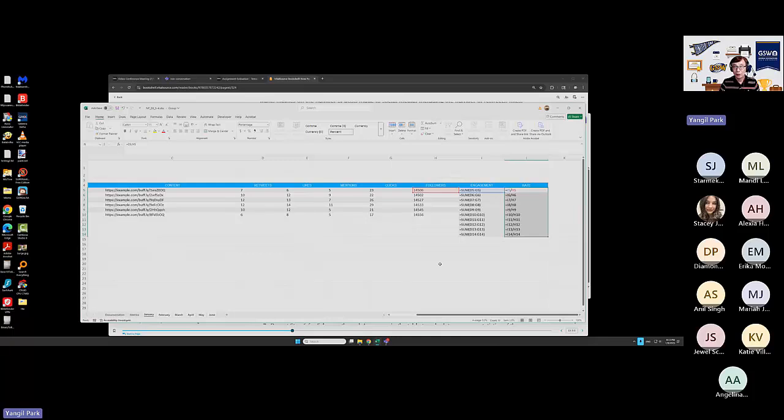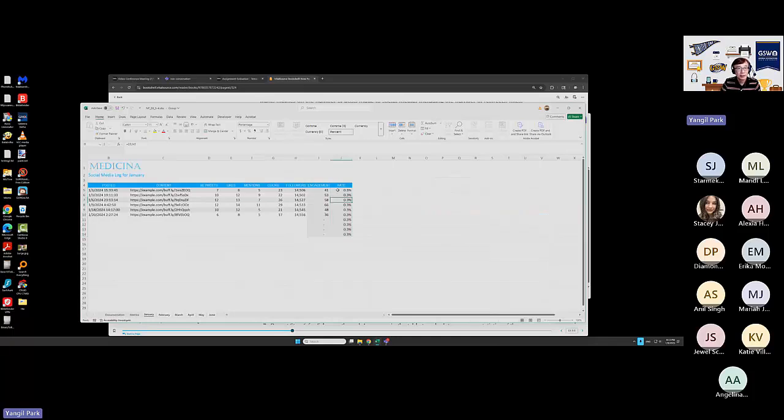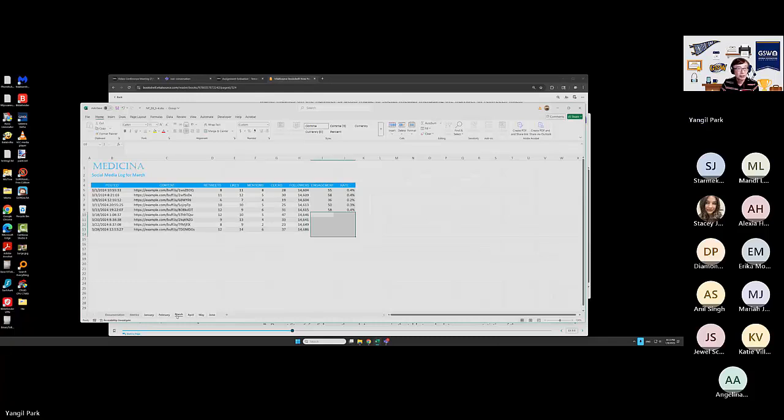Okay, so we did column I and J. I'm going to switch view again. So that's the actual number you're going to get. And those cells that you don't need, you can just always delete them right here. You can either do it like I do, or you can just go back and do it additionally.